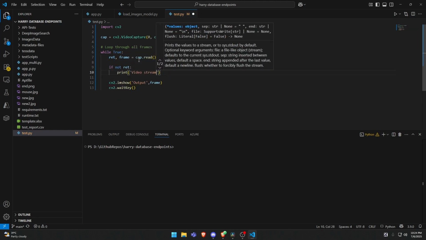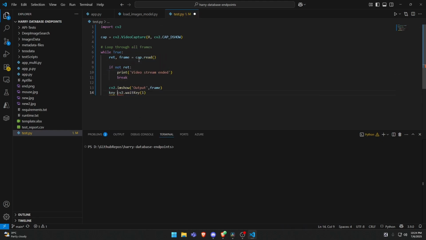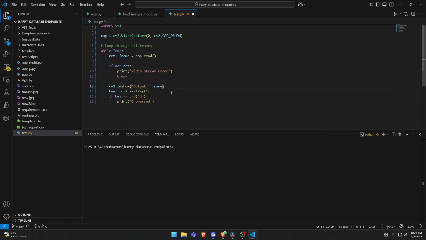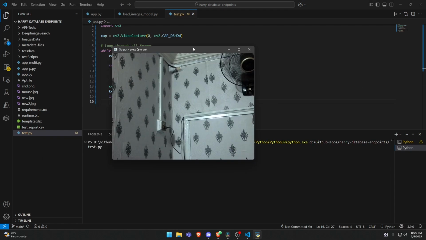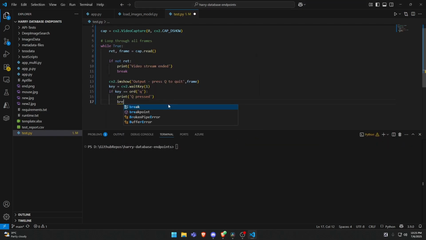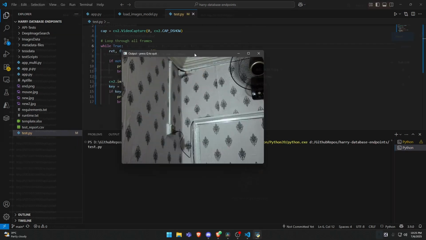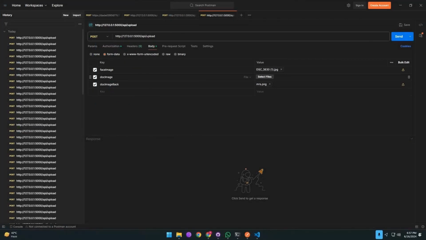So basically the idea of the app is very simple: you give it a document and you can also give it the image of a face, and it matches that image with the face that it finds in the document, plus it also extracts all the data from the document. And I've made it into an API, as you can see here, and yeah, let's get into it.